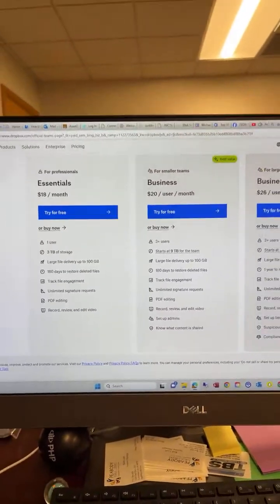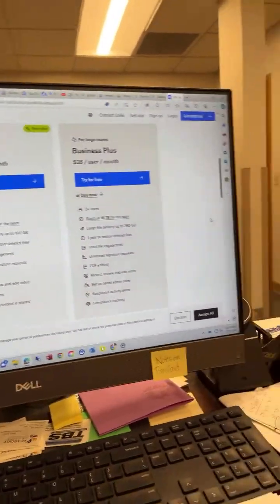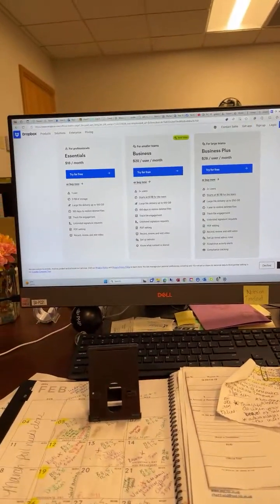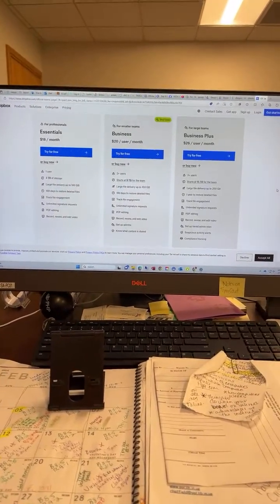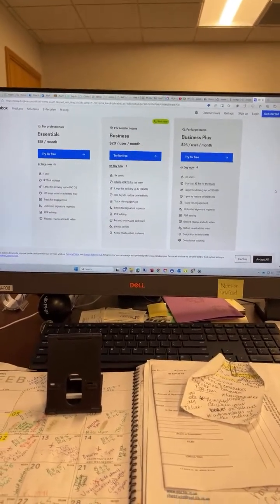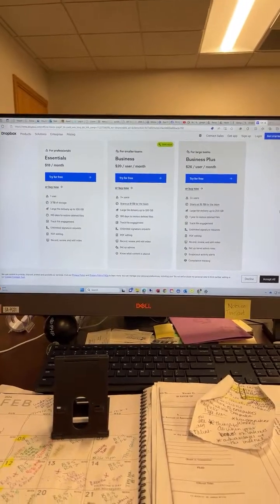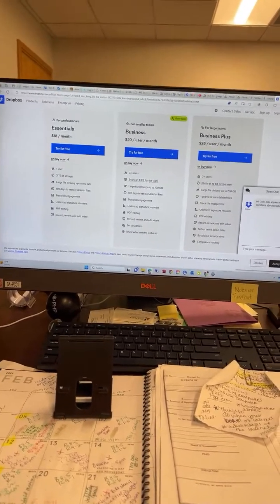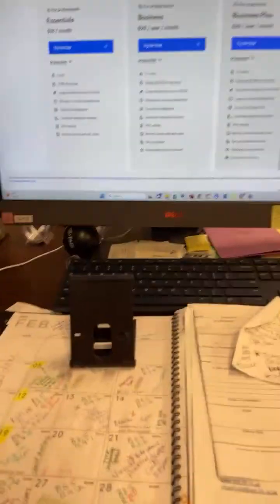So this would be kind of for some of your bigger stuff. If you are a person that likes to save everything, I mean, honestly, 3 terabytes is a lot of storage. So I'm not sure if you would necessarily need that much storage, but I would definitely shop around because there is a lot of them out there.